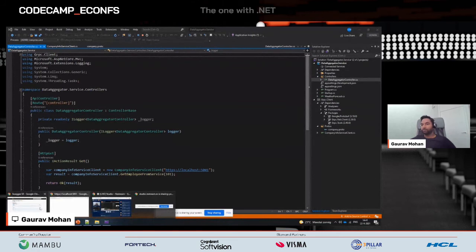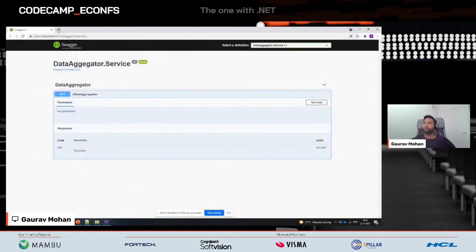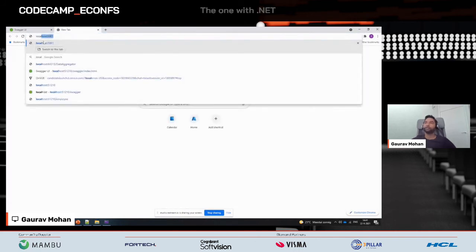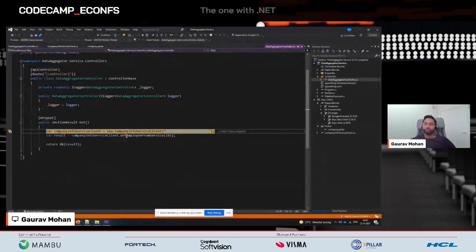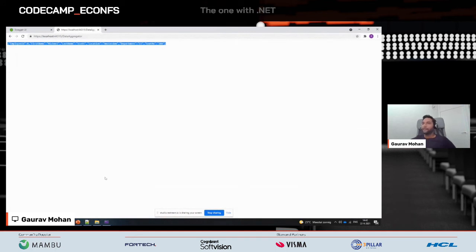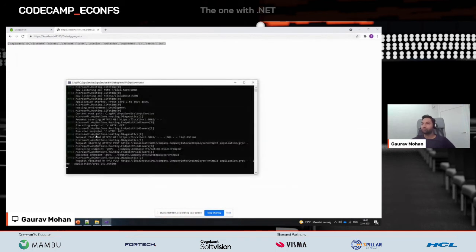So if we go to the data aggregator application and hit this URL, it is going to create a client for us, and it is going to give us a response back. Now, if we go back to our server, we can see what request came in. On HTTP2, we have this request on company info for this particular gRPC method, and we have the type application/grpc. It took 252 milliseconds because we hit a breakpoint, and that's why it's taking this much time.